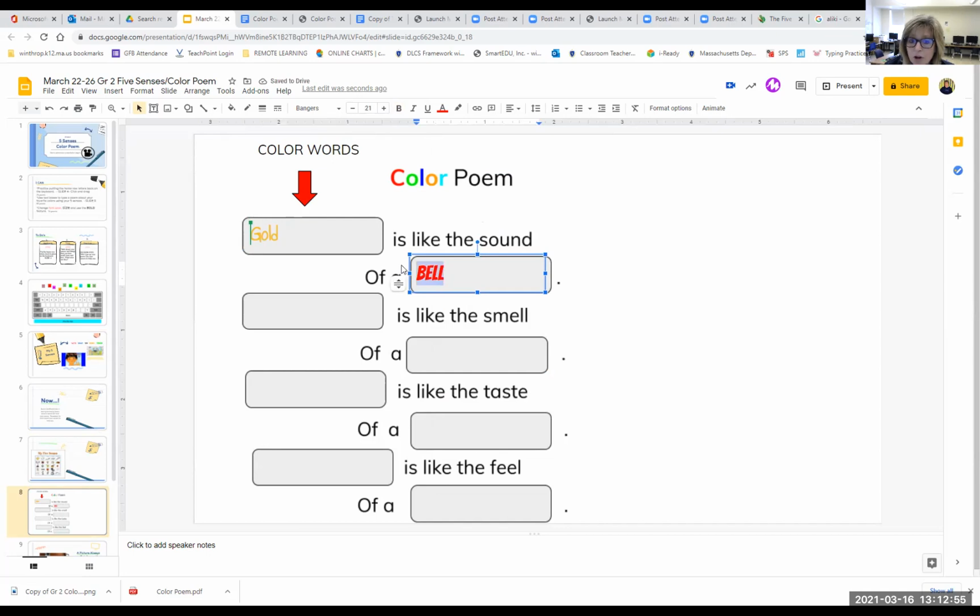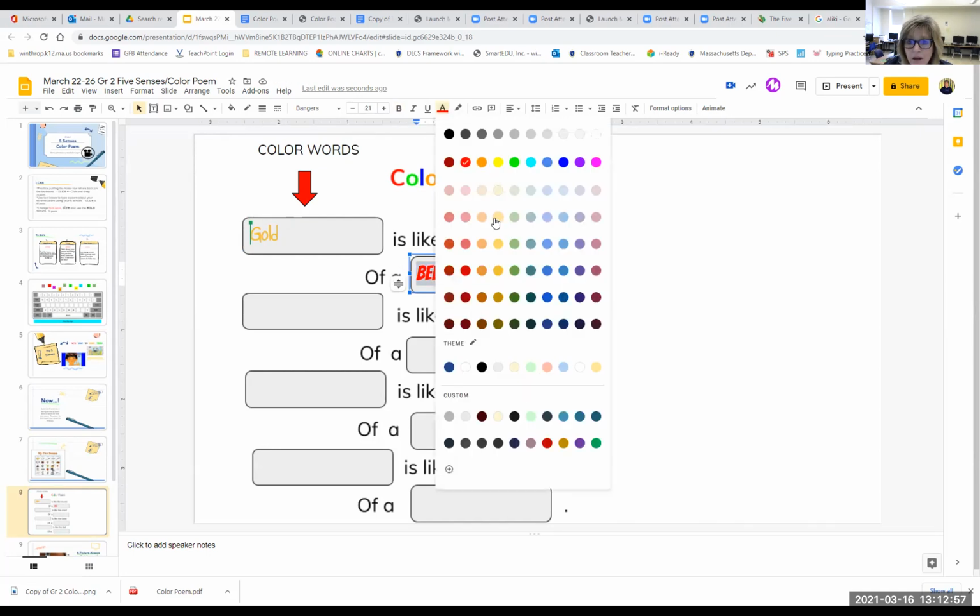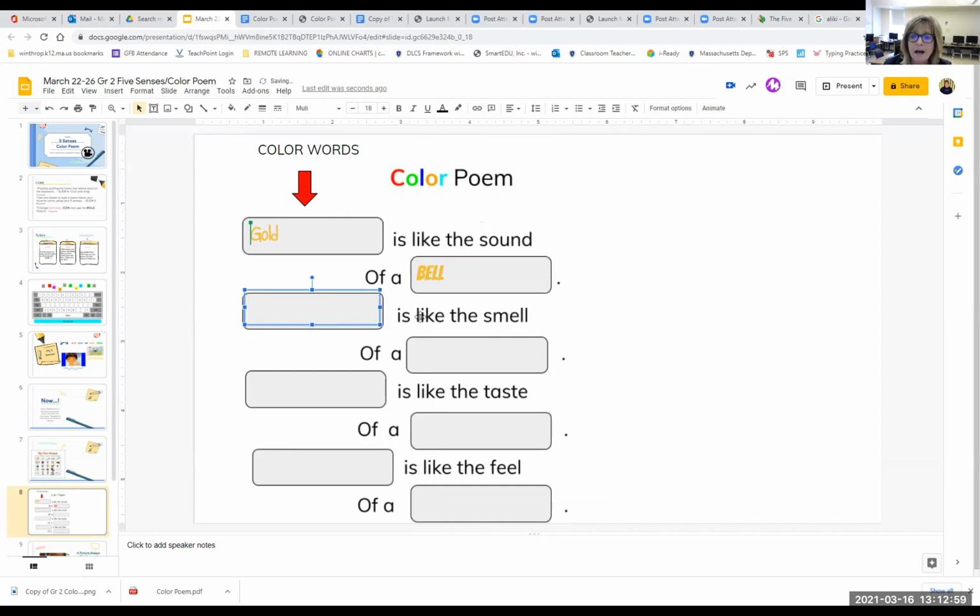Okay, so you're going to be thinking of a sound, something that makes a sound, something that makes a smell, hopefully a good smell, but you can make a skunk smell or a garbage smell, or you can make something nice like a flower or chocolate chip cookies coming out of the oven, something nice like fresh air. And think about the color that that makes you feel. Something that you like to taste, maybe your favorite food, and you write the color word.